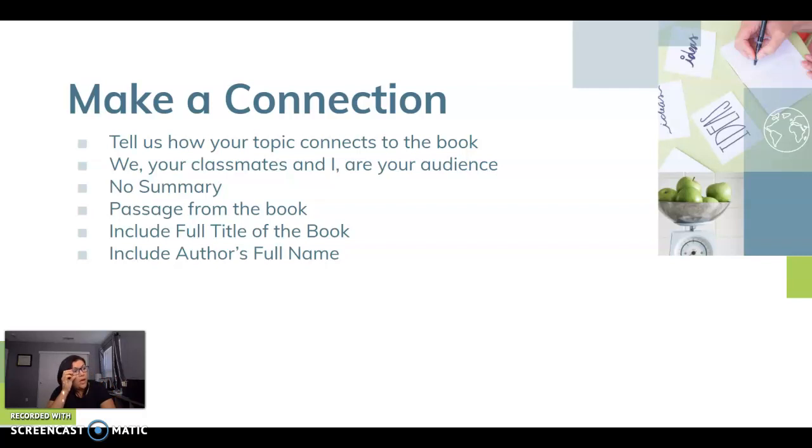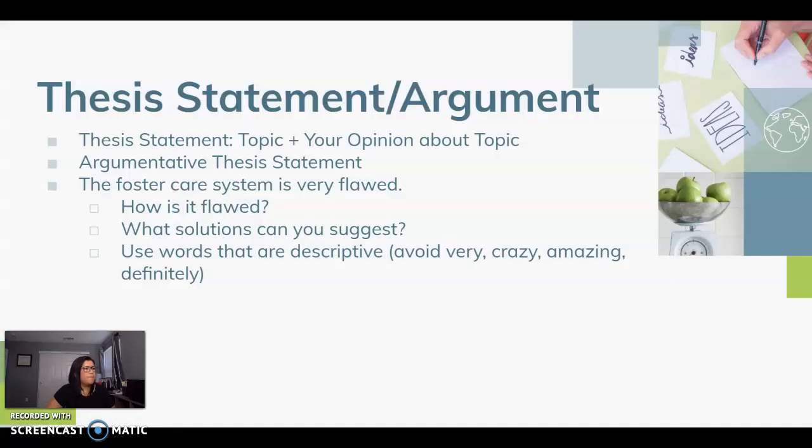And then another thing you want to do is include the full title of the book, all right, full title, and also include the author's full name. Although we know these, you're doing that because this is part of the MLA format. This is part of the conventions in MLA, part of the norm, of the expectations.